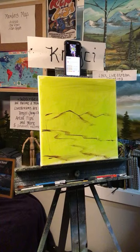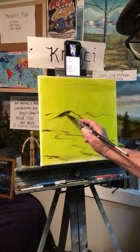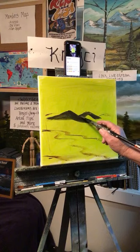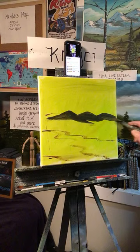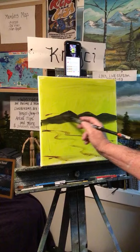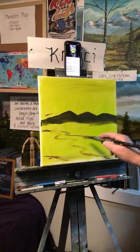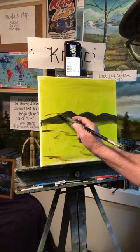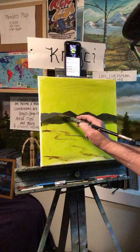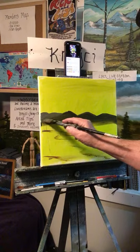Black and white, with a little bit of blue in it, it's almost like a Payne's gray. I'll start with making the mountains, just blocking the mountains with a gray color, like this. I'm not going to bring that color down too far because I'm going to lighten up all this down here. And for these hills back here, I'm just going to make them a light gray. Just a hint of some rolling hills back there. Look at that. This is going to be an easy one.